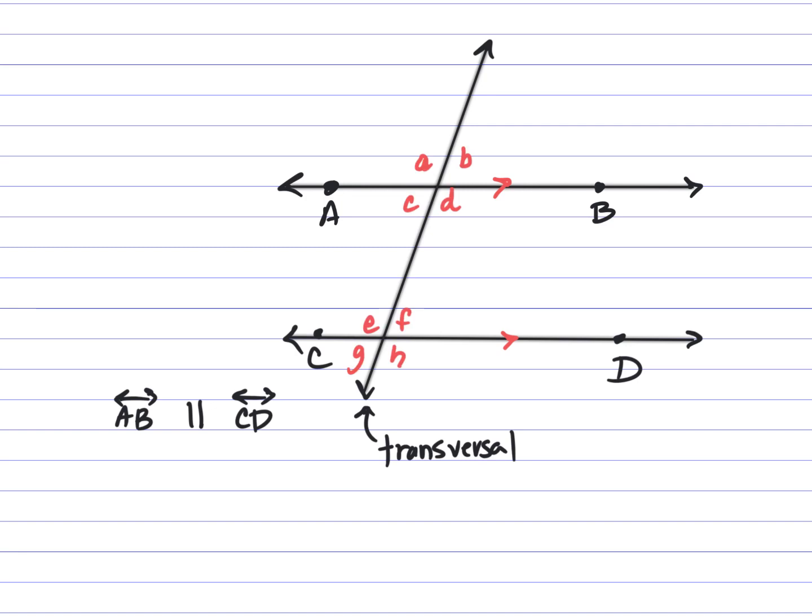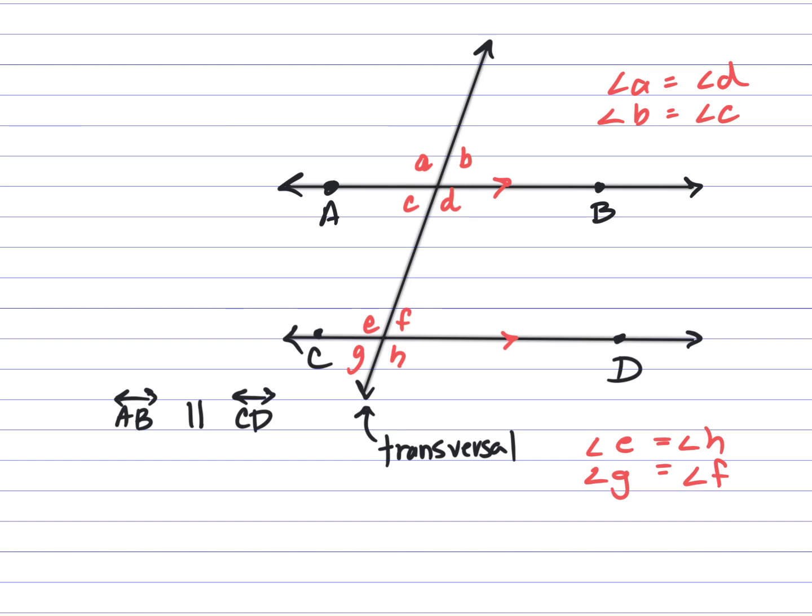All right, so I paused the video for a second there and I got rid of some of our markings. Now I want to start talking about the angles. Now we know that A and D are congruent. Angle A is equal to angle D. And we know that angle B is equal to angle C. And we know down here, angle E is equal to angle H, and angle G is equal to angle F. We know this because of vertical angles.